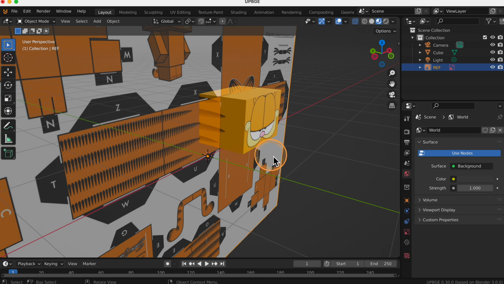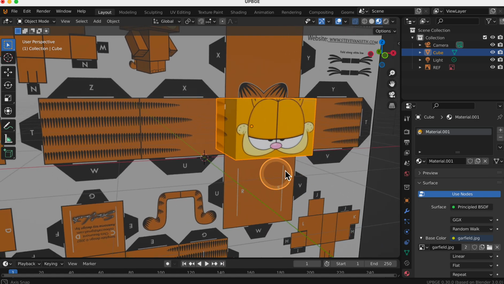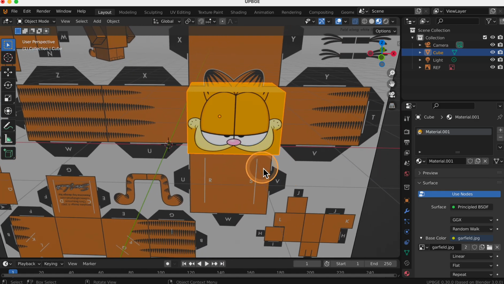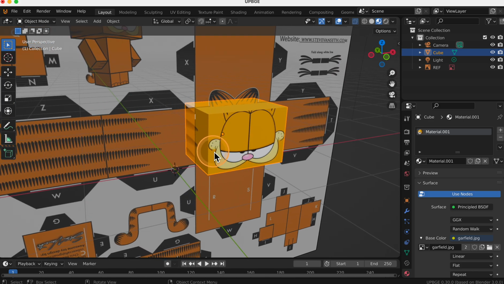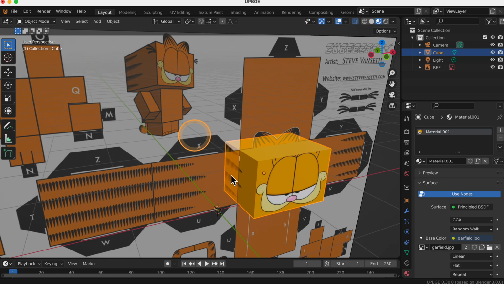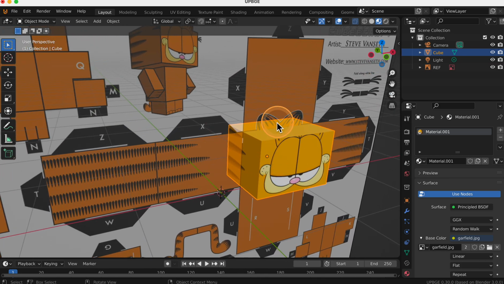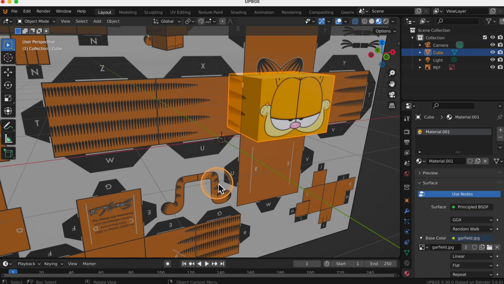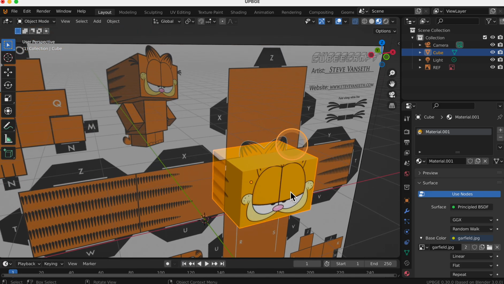Hey everyone, in this last video of my QBCraft playlist series, I'm going to show you how to go ahead and model and UV map a unique object. So when I say unique object, I mean something that is not a cube like the other traditional body parts of these characters. So in this case for Garfield, it's going to be his ears and his tail. But this would also work for things like characters' weapons or maybe pieces of clothing, things like that.